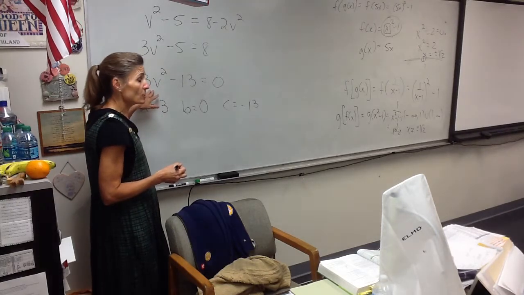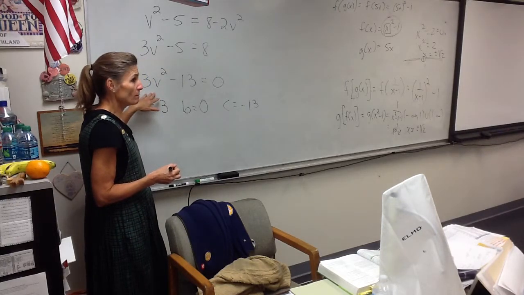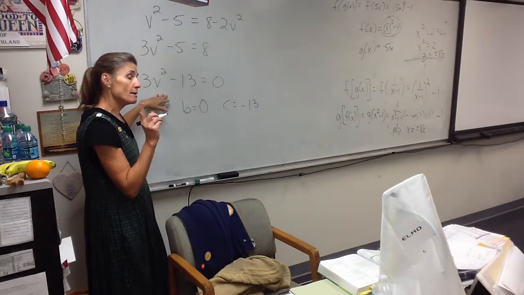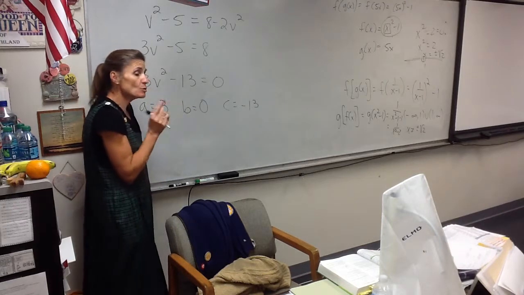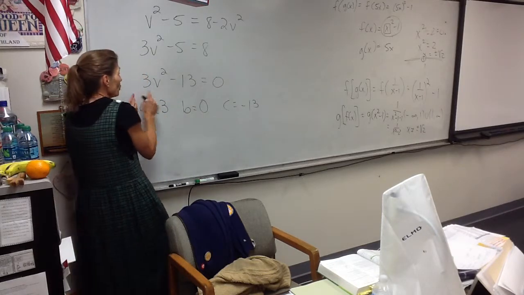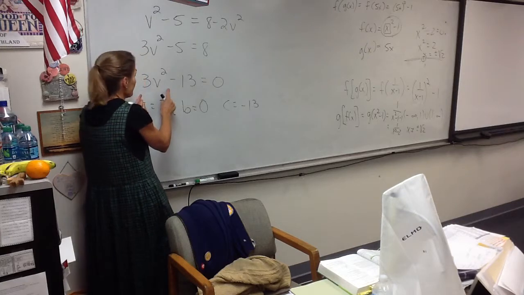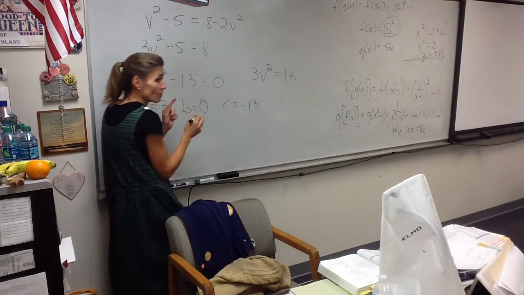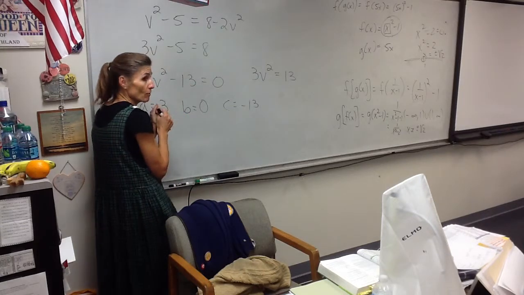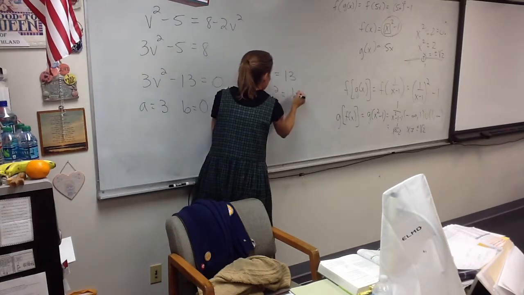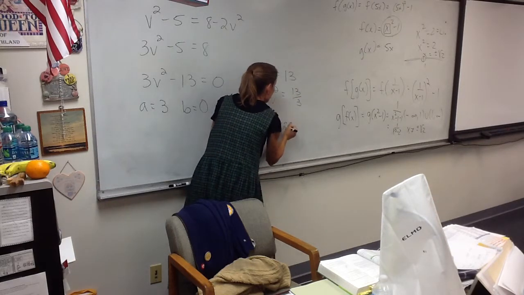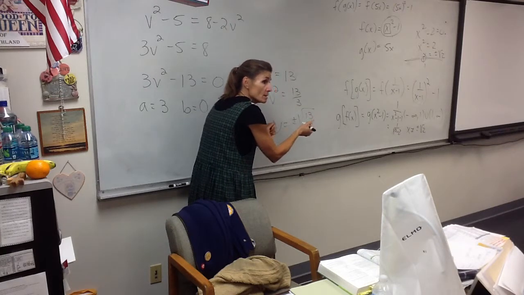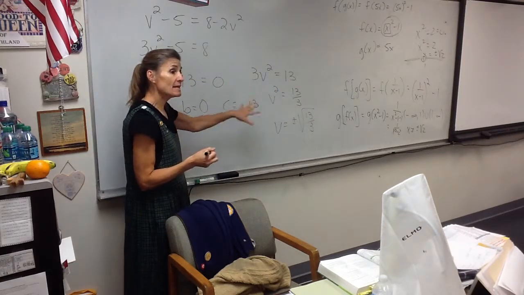Now, Jack, you were going to raise your hand. Did you have another thought on this problem? No, I just thought I did it wrong. Okay. So, a different strategy that doesn't work all the time, but it works whenever you're missing that middle term, is to move the 13 back over, Katie. I'm not trying to confuse you, I'm just giving you another option. You move the 13 back over, divide by 3, and then you can square root. Yep, that is what I did. So that is an option.